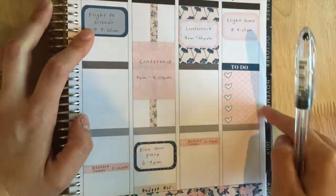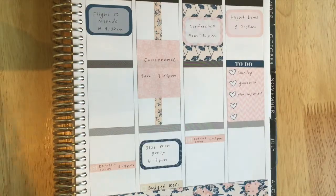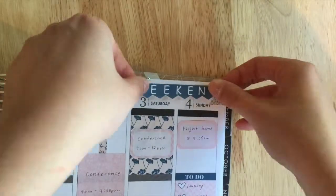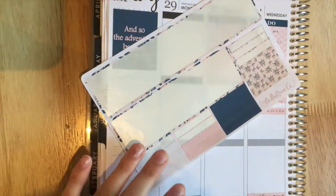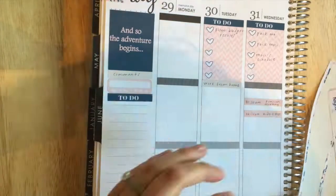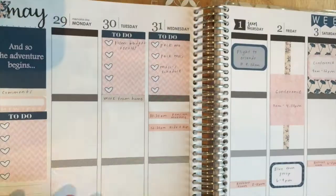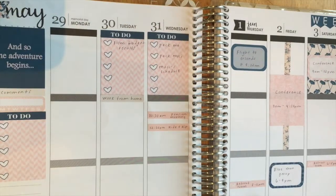I'm marking my flight home — it's going to be a very short trip but I think it'll be fun. Moving on to Sunday when we get back, I put in a little to-do for things I'll need to get done. I also put in a weekend banner — I'm not a huge fan of it, but it's whatever. For the sidebar I put in a comments habit tracker and also a weekly to-do.